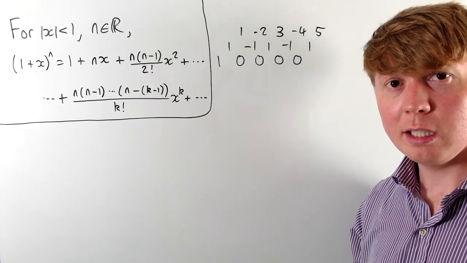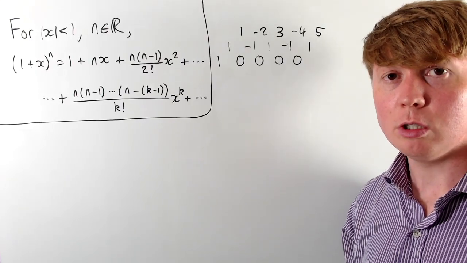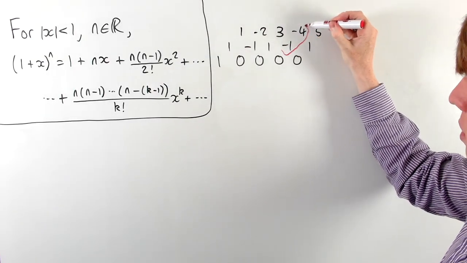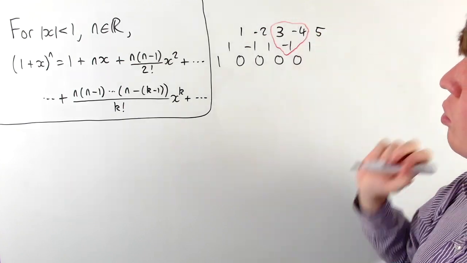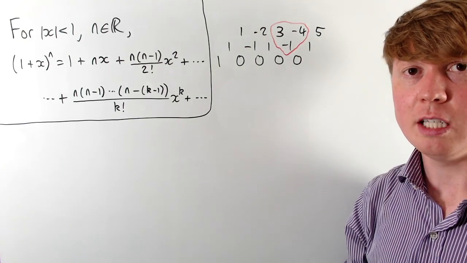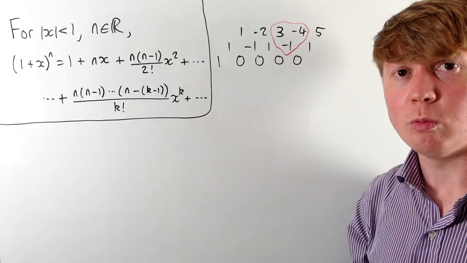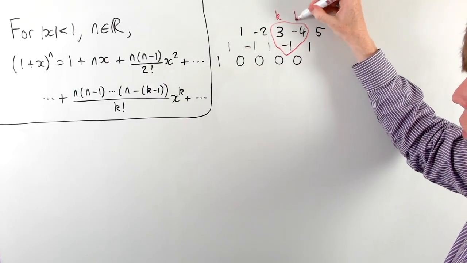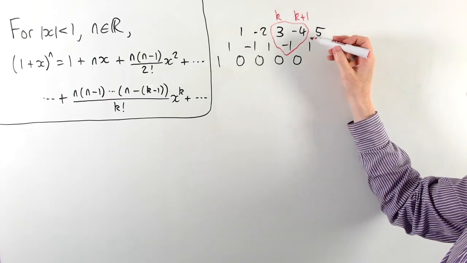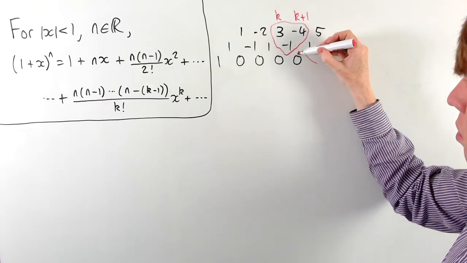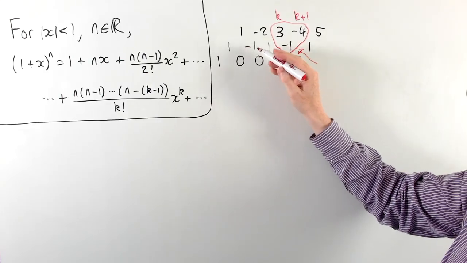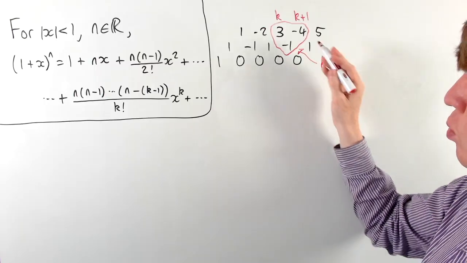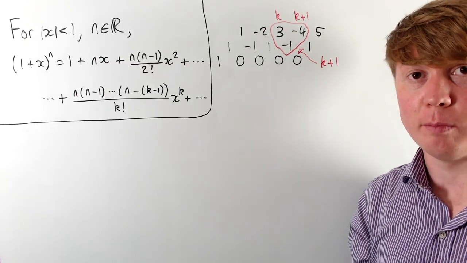So what exactly do we want to prove? Well, all we really want to prove is that any two numbers above another one in between, their sum is going to give that number, or the coefficient, that lies underneath it. So we think really carefully about what all of these numbers represent. So here you might have your kth term, and then you've got your k plus 1th coefficient. And the one underneath is also going to be, just following this pattern because they've shifted along to the left slightly underneath, this is also going to be the k plus 1 coefficient, but for a different power.